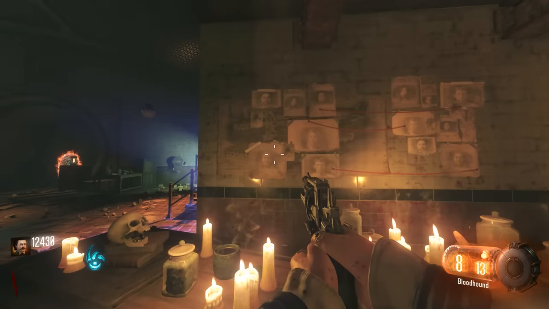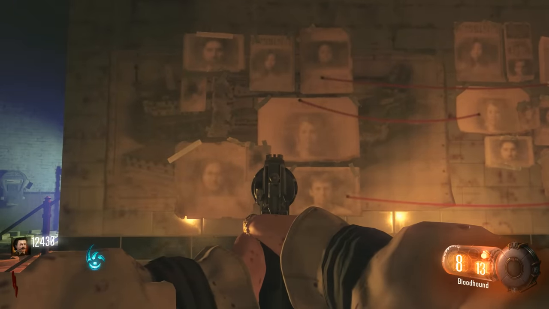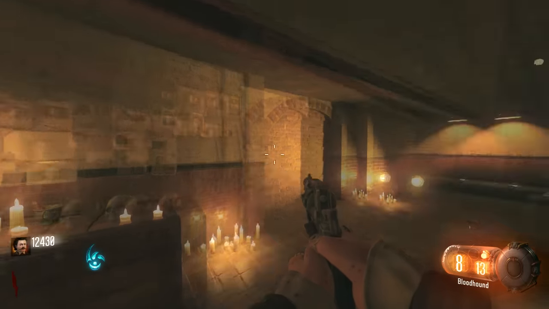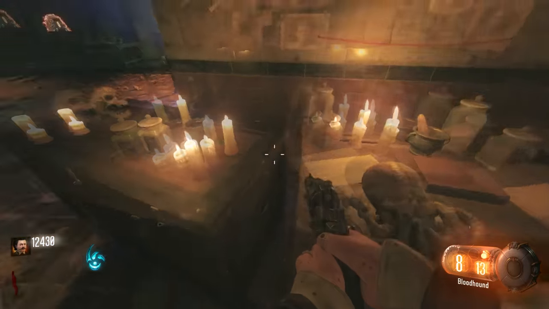And speaking of references to Mob of the Dead, there is also a map of Alcatraz located in the subway. It's kind of hard to see with all this other stuff over top of it, but it just adds to the numerous references of Mob of the Dead. And even Jack Vincent himself has a lot of references to the mobsters from Mob of the Dead.